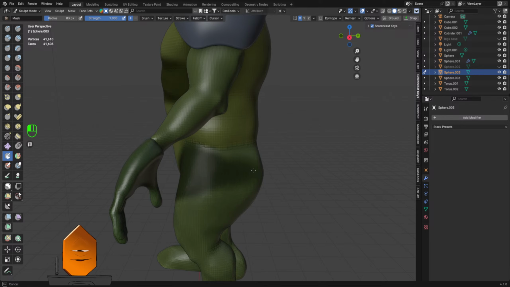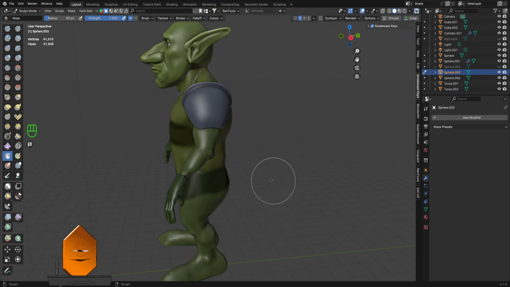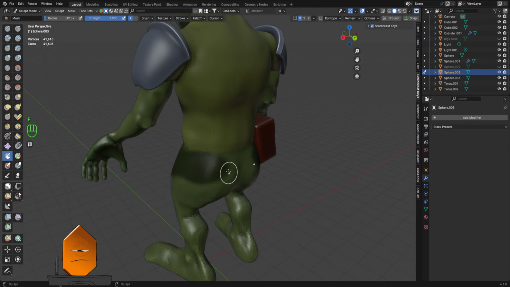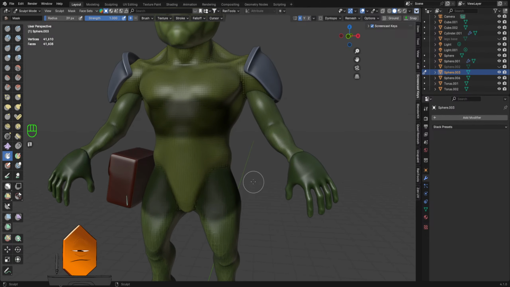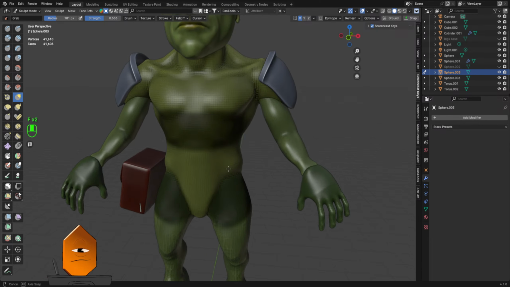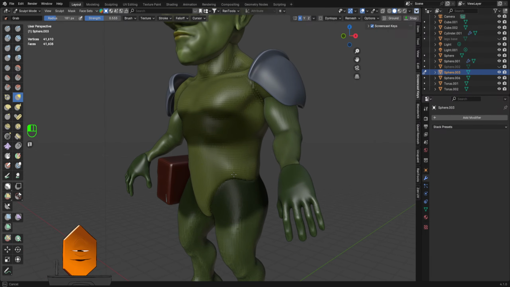He has a big face. Yeah. I made his face really, really big. Because it dropped his proportions from 4.5 heads tall to 3.5, which I think actually sells it better. In my opinion. Looks more goblin-y to me. Just masking this off.